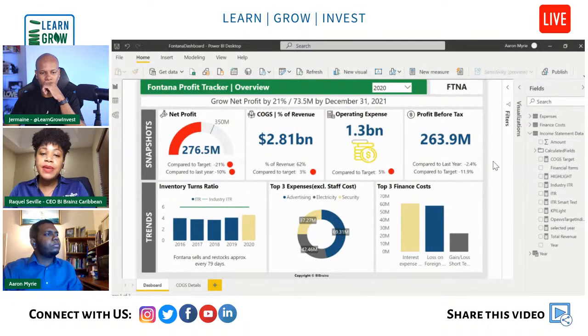The operating expenses as well for Fontana, obviously, and you'll see it when you look at the top 3 expenses, which is kind of linked to the operating expense, the trend. So the big chunk of their operating expense is really staff costs, which is why we excluded it when we did the top 3 expenses. If you look through Fontana's financials, you'll see that staff costs and anything tied to them is really what's driving their expenses, right?